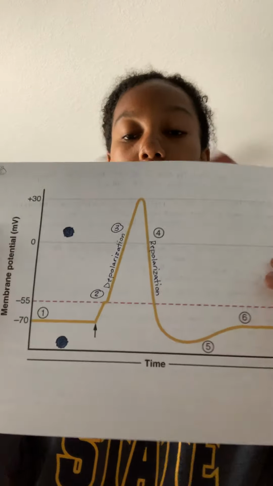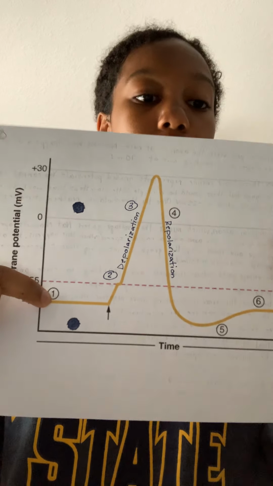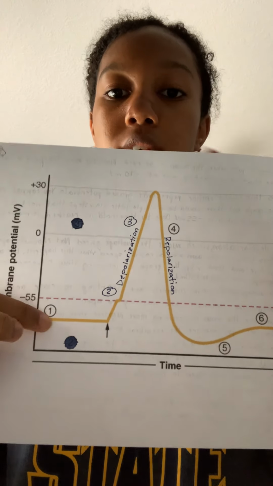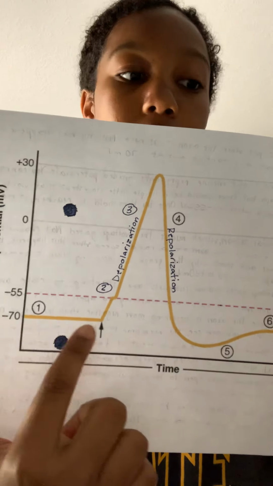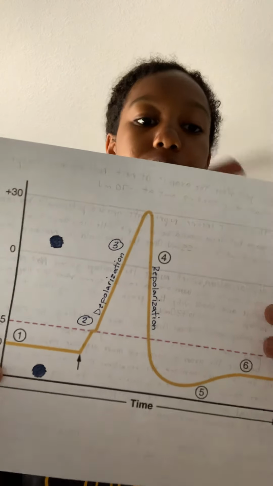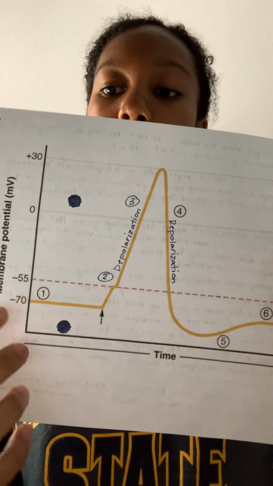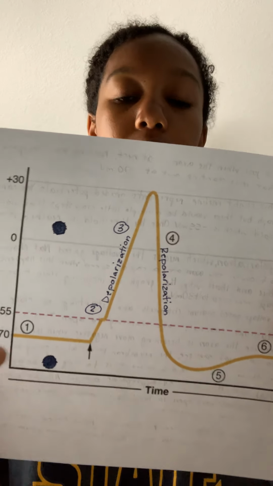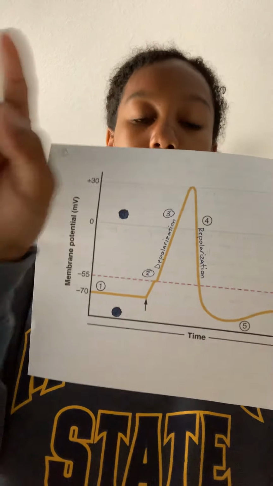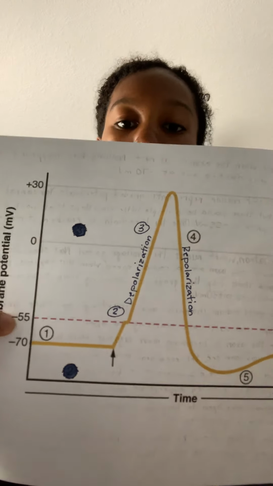So, question 13 is this graph. In step 1, the first step is whenever the axon is at rest. Nothing has happened yet, so you can see that it's starting out at negative 70 millivolts. In step 2, you can see a slight incline, and it represents graded potentials. You cannot see it very well on this graph, but there would be little stair steps that work their way up to the threshold, which is negative 55 millivolts.